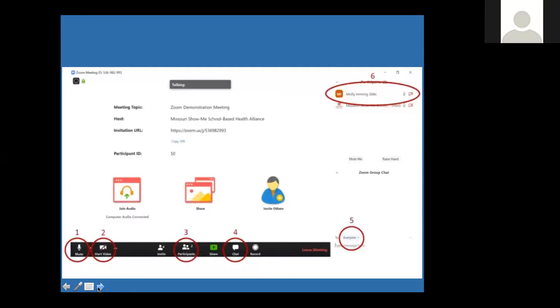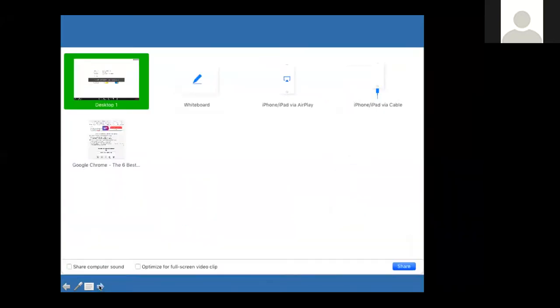I'm just showing maybe a screenshot. Muting and unmuting can be easily done here by clicking on that. Starting video can be easily done with that. If you want to take part in the chat, by clicking on this you can type in your messages. If you want to see who is in the participant list, that can also be done very easily. So these are simple basics with which I am sure all of you are very familiar.